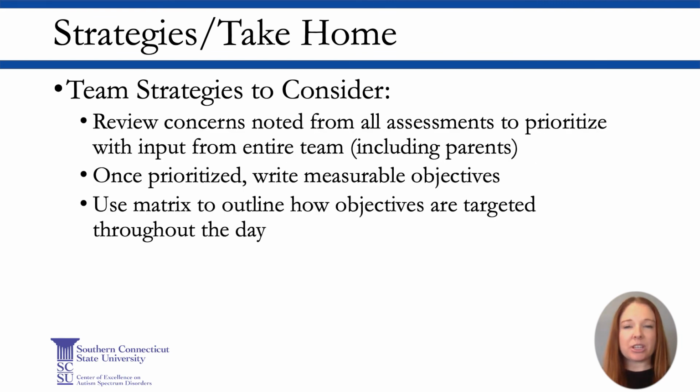In this situation, it's really important for the team to go back and review all concerns noted from the assessment, and then to prioritize those concerns with input from the entire team, including parents. Once prioritized, the team can write measurable objectives together that everyone agrees on. Then they can use the matrix to outline how these objectives are targeted throughout the day and the role of each team member.